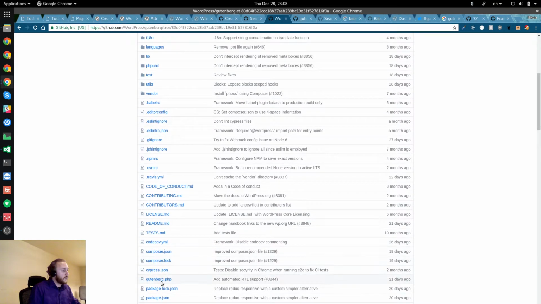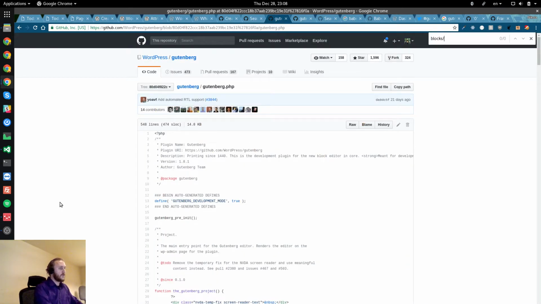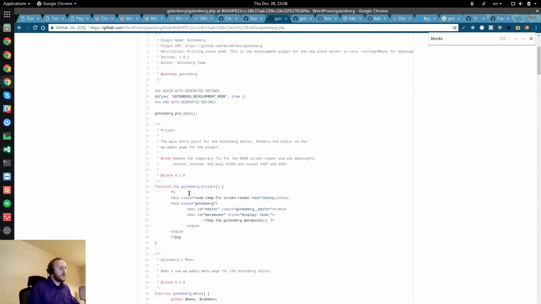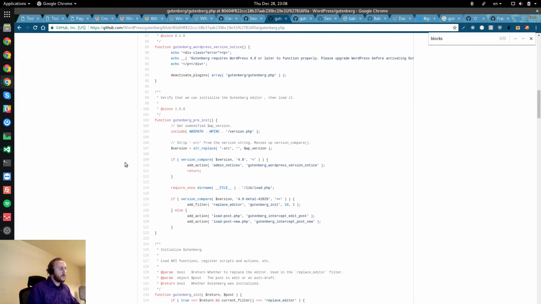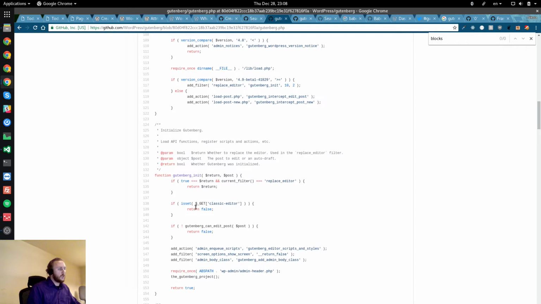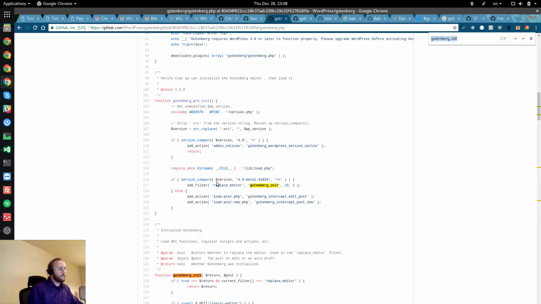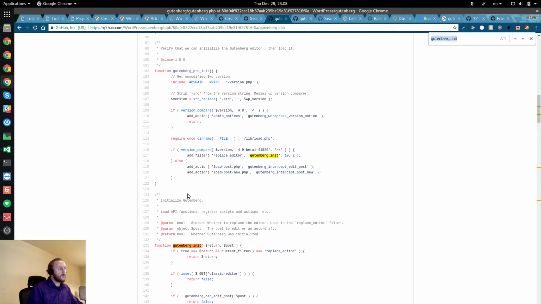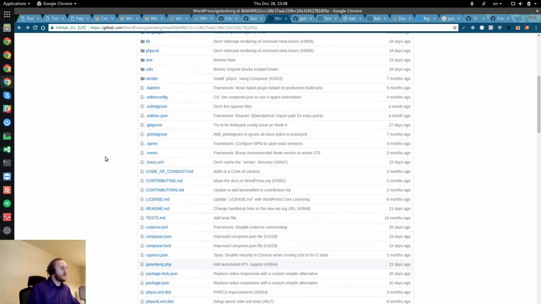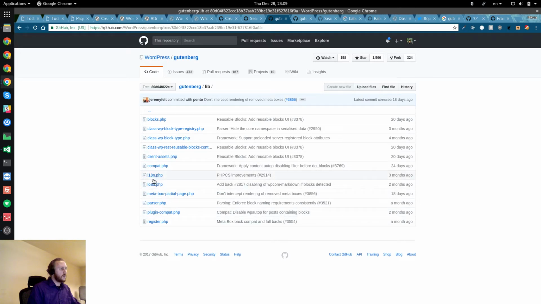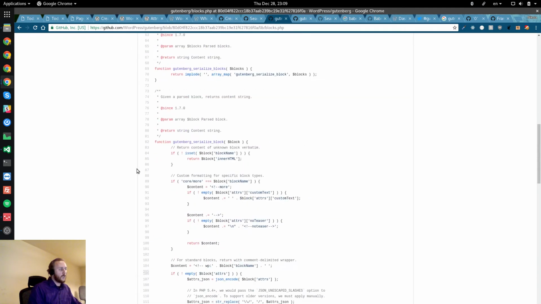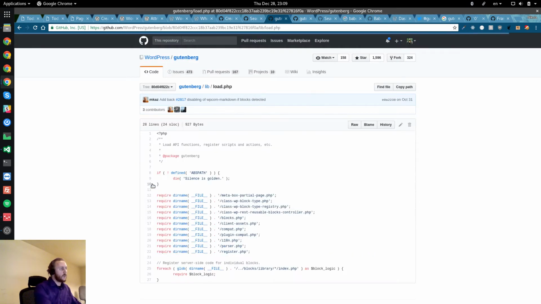Yes, that's not very useful right now. Gutenberg PHP. The menu. Lib load shows the Gutenberg editor. Gutenberg init. Editor. Yeah, not super helpful. Load. Oh, blocks. This thing right here. Register block type. Yes, so this is the stuff that I... When is that loaded? Okay, so this registers the blocks.